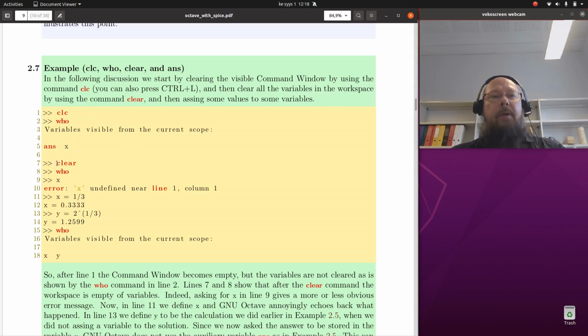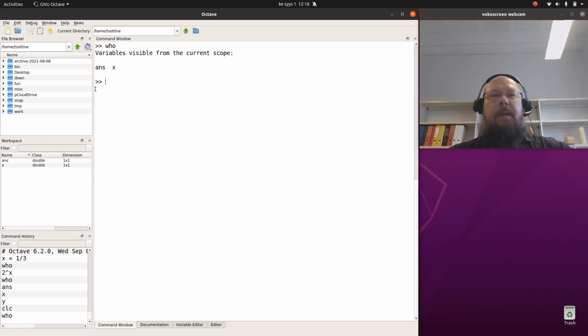Now comes a new command, clear. The idea is that sometimes, especially if you work long, you will end up with lots and lots of variables there, and you maybe don't want that. One reason is of course that they take up memory.